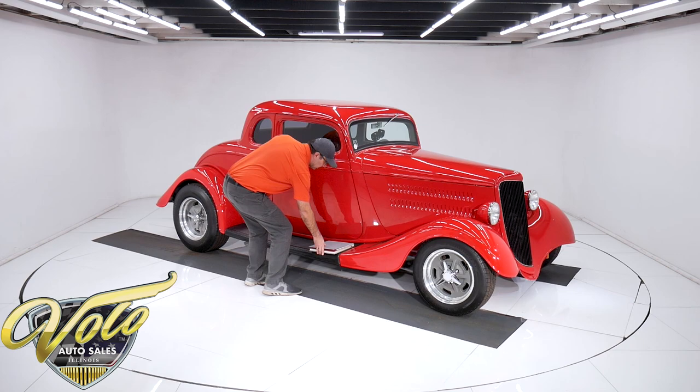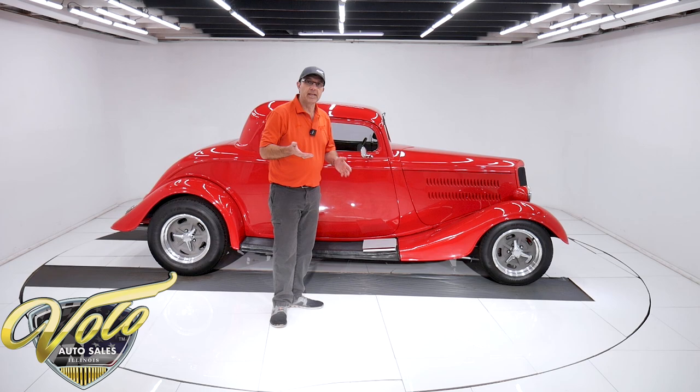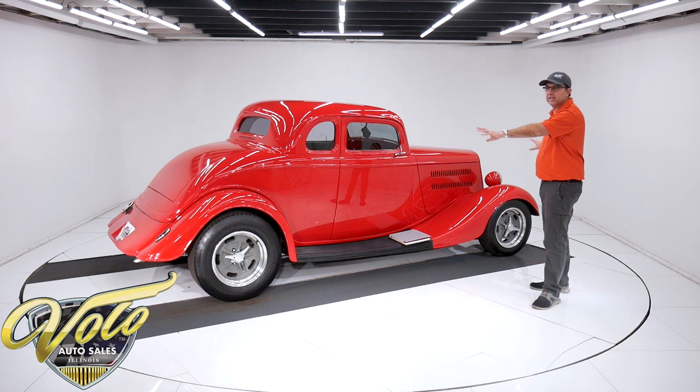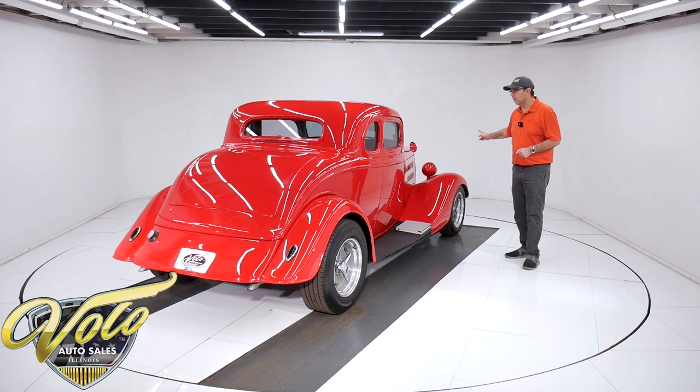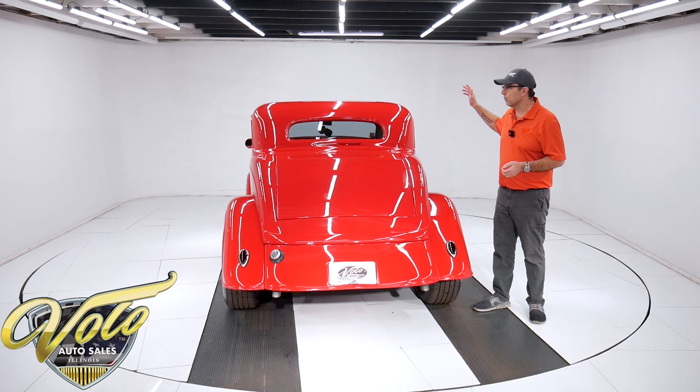The body was off the frame, and it's all documented. It's the genuine 1934 Ford frame — the VIN number on the frame still matches the title to this day. They took the frame, boxed it, smoothed it out, and painted it all red. It's still very fresh, clean, not rusty or nicked or scratched up — a beautiful red chassis. Up front it has a drop axle, not independent, with a transverse spring and four-link trailing arms, all tubular.